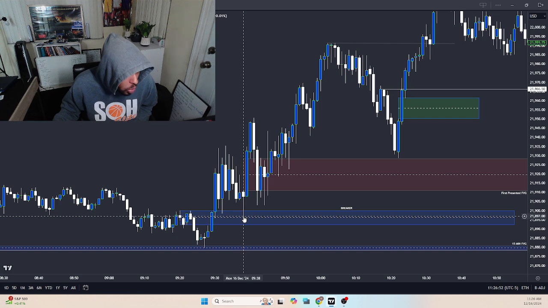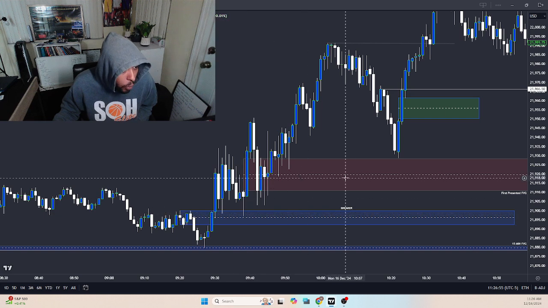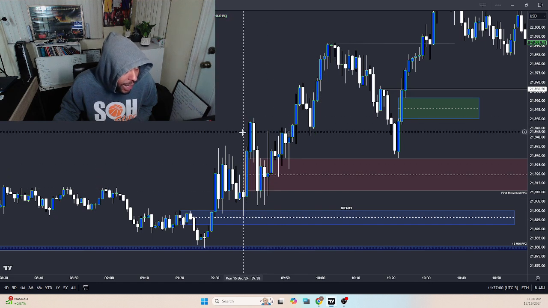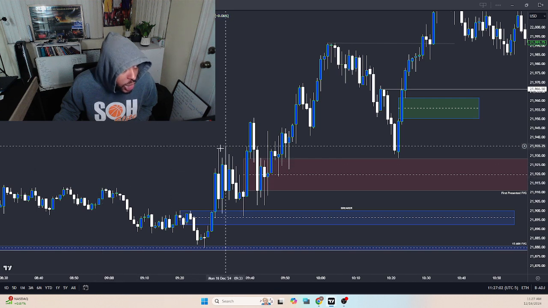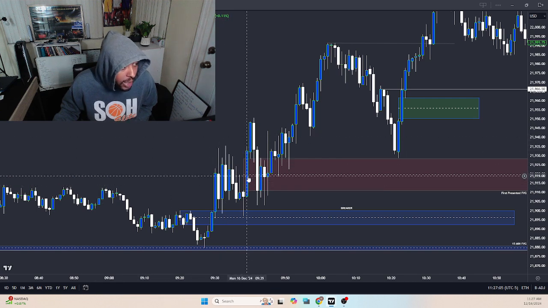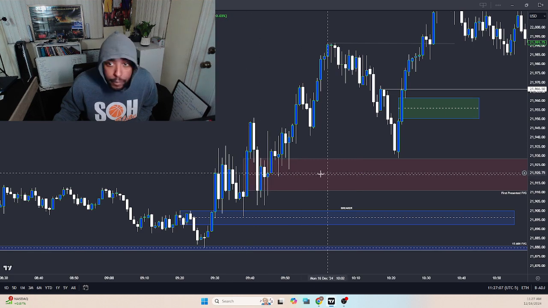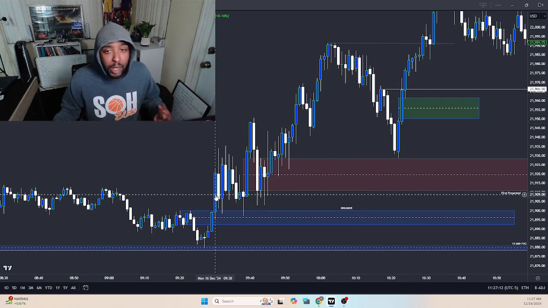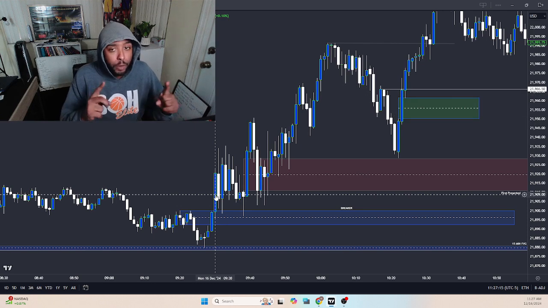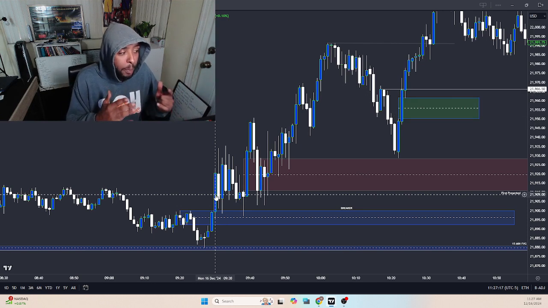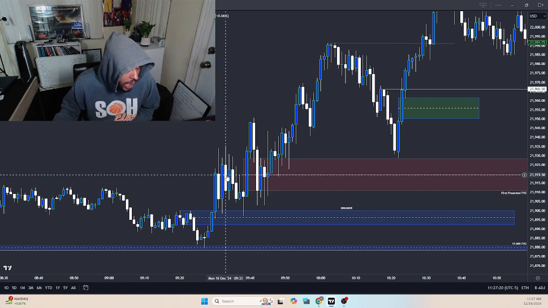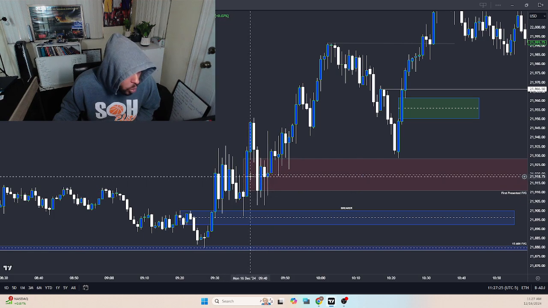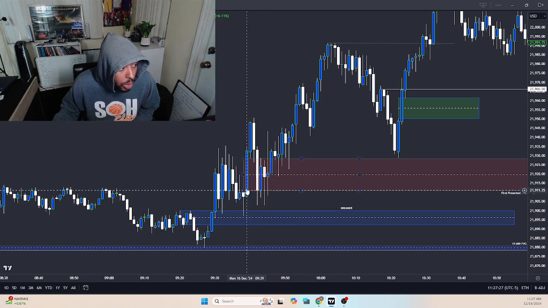Then it came back into it one more time at 9:38 before creating the first presented fair value gap. It tapped into it, displaced higher, taking all of the buy side that it just created. Now 9:38 happens and the first presented fair value gap gets created. The first presented fair value gap is exactly what it says: the first fair value gap that happens after 9:30. In all of this consolidation, there's no fair value gap. Finally we get our first one, coupled with the bounce off the breaker.